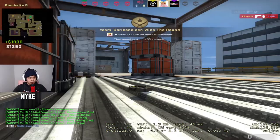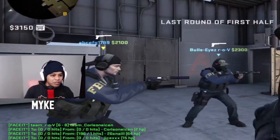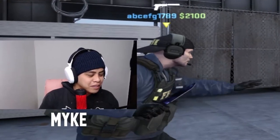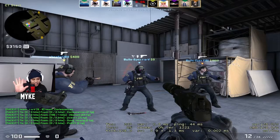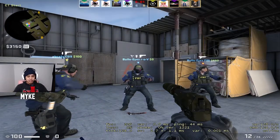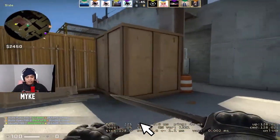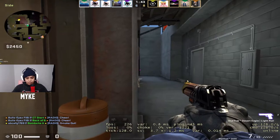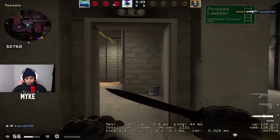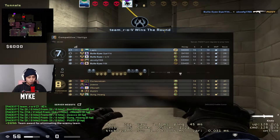Oh god, what the? Okay, you see that? Perfect example. I overflicked. My brain, my muscle memory, is used to the other mouse, which is a little bit heavier. So the amount of force I would put on that mouse would have worked, but not for this one. You know what I mean, boys? Counter-terrorist win. Nice.